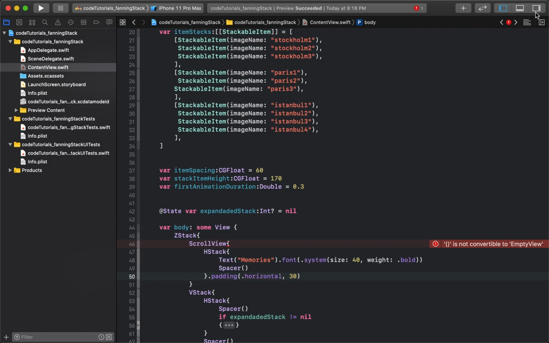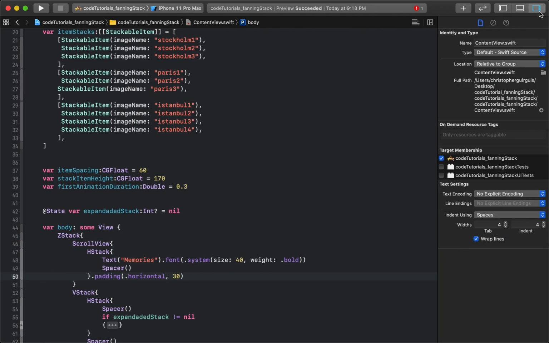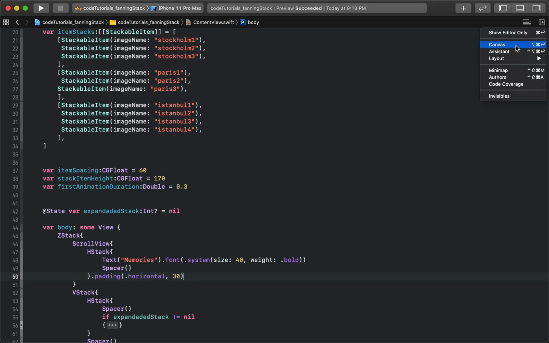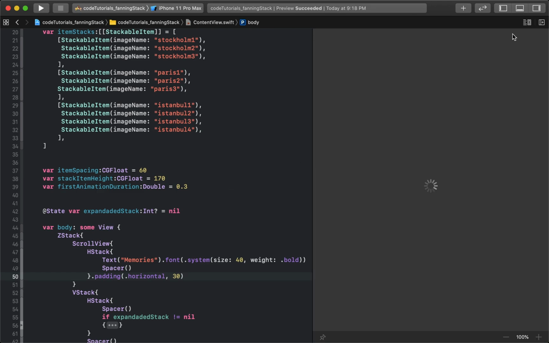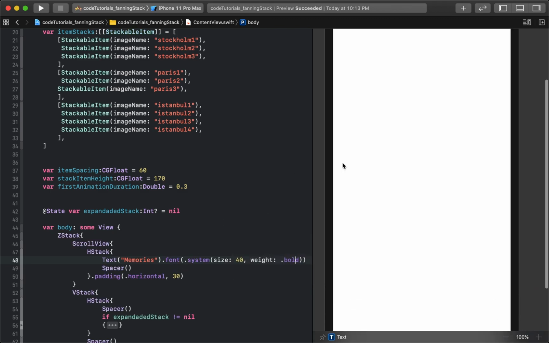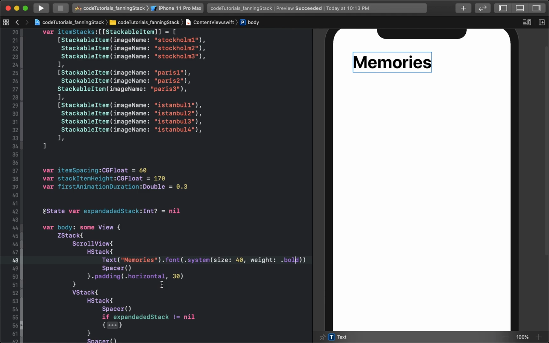And I'll open the canvas now. Oh, sorry, this is not the canvas. Here's the canvas. Okay, and this is the one we're working on together. So resume. Okay, and we should see the text. And it should be big text and it should be bolded, okay? And that spacer is what's shoving it to the left because this is read left to right. And then we're giving it padding. Specifically, we're giving it horizontal padding of 30 on each side. There you have it, okay? Because there's the padding. Perfect.